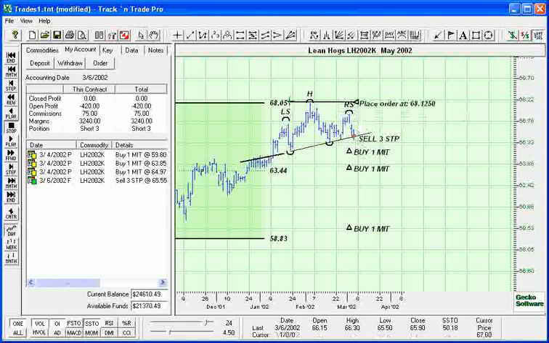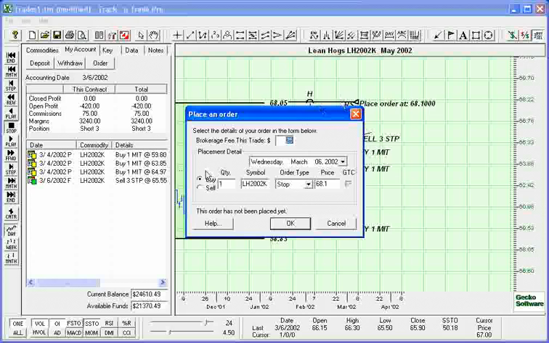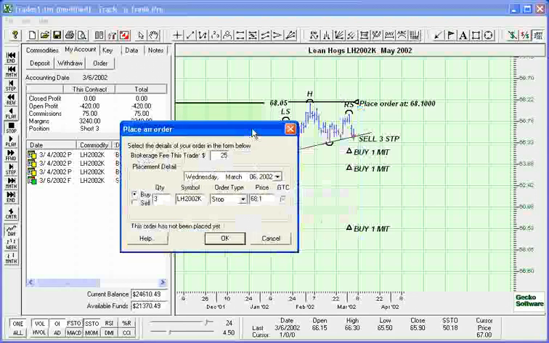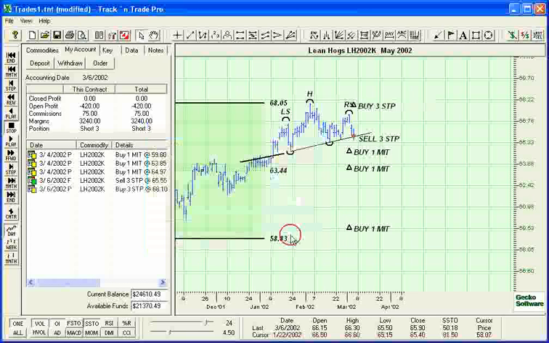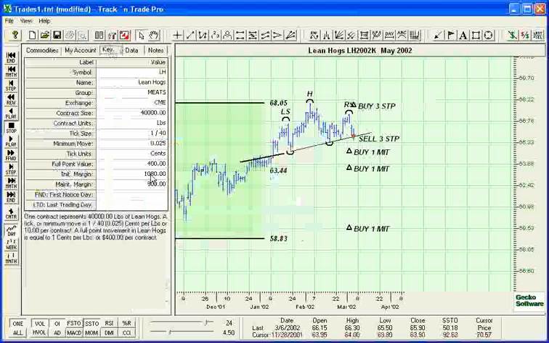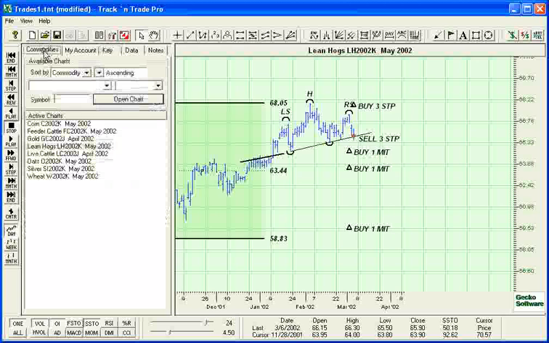We're going to come in here. We're going to set our stop loss order just above the head on this one, and we're going to buy back 3, right? Because we're short 3. Sold 3, so we're going to buy 3 on a stop at 61.10. And we decided to do it above the head because the key says $1,000 is our minimum, our initial margin, and I like to keep it back behind the initial margin.